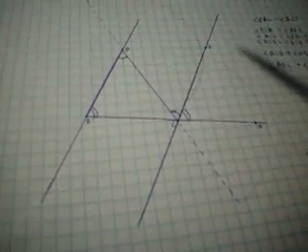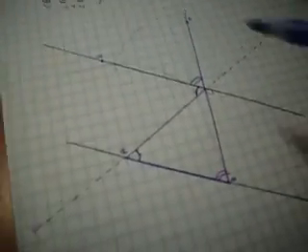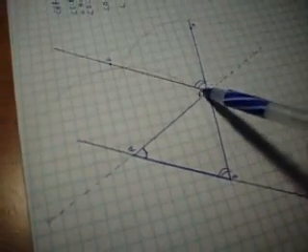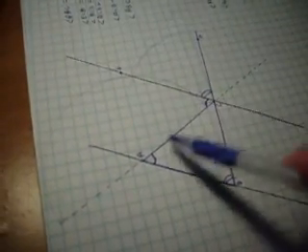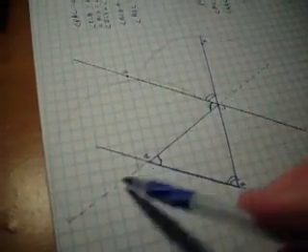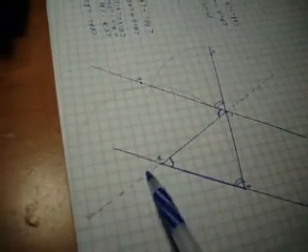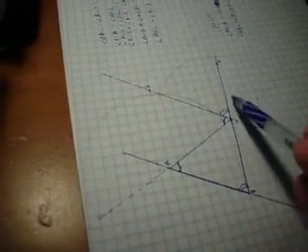Now, how will you know that it's parallel? Okay. The first thing you're going to do, you're going to turn this around just like this. Obviously, we're going to draw another triangle. Now, the first part of this triangle is right here. This line is going to stay the same. This is going to be the base of what we're going to draw. Okay? Now, this length here is going to be duplicated up here.